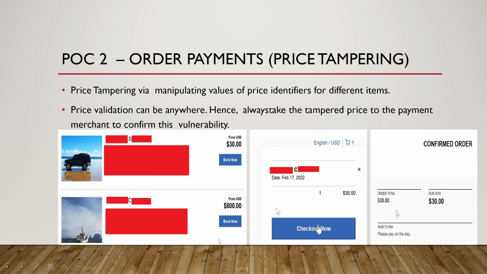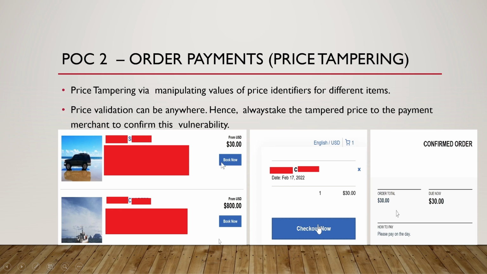See here, due to some restrictions I won't be able to disclose the target names or anything that can lead you to know the target. So here, I hide the name of the targets. For this example, we will call this item S and this item C. By purchasing item S, you can take a car ride. By purchasing item C, you can take a boat ride.